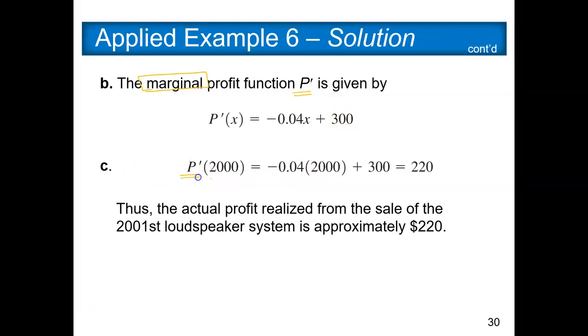Alright, so the marginal profit when we have produced 2,000 units is going to be plugging 2,000 into our marginal profit function. And so when we realize the sale of the 201st item, then we are approximately, remember it's not exact, because the profit would actually be the profit made on the 201st minus the profit of the 200th item. So this would be the actual profit versus the approximate that is given to us by the marginal profit function. Let me put in 2,000 here.